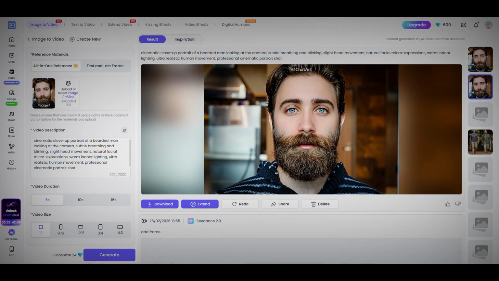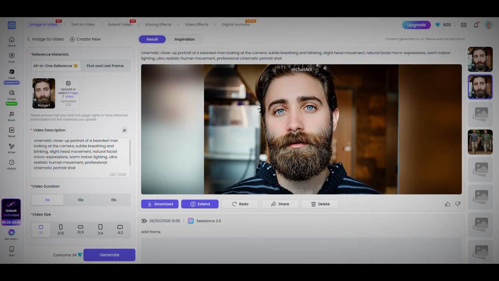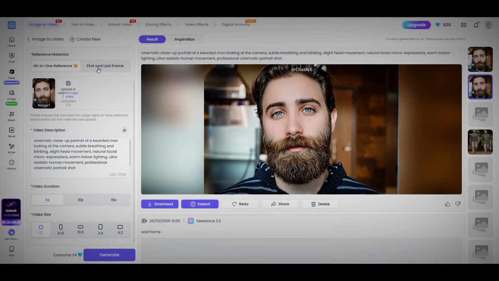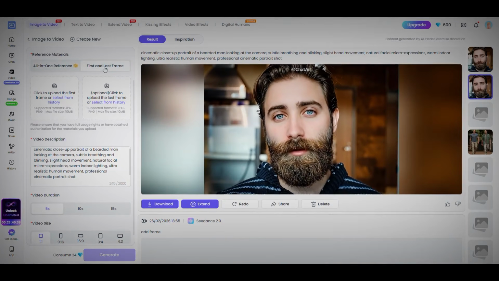Now the video is ready, the movements are smooth, the lighting is more natural, and there are no typical AI-style effects. You can easily upload this video to your YouTube channel or Instagram page and get a lot of views. Or we can see another example together to really understand the power of this tool.